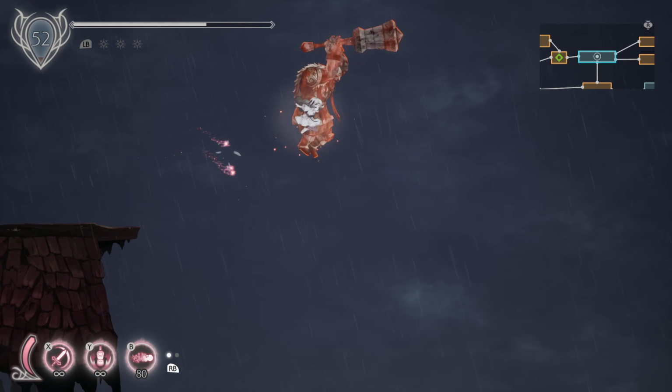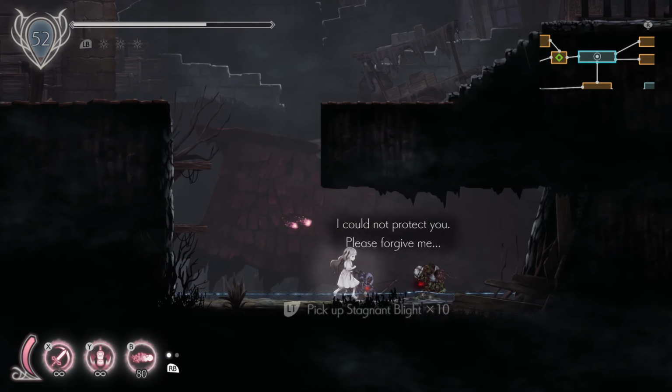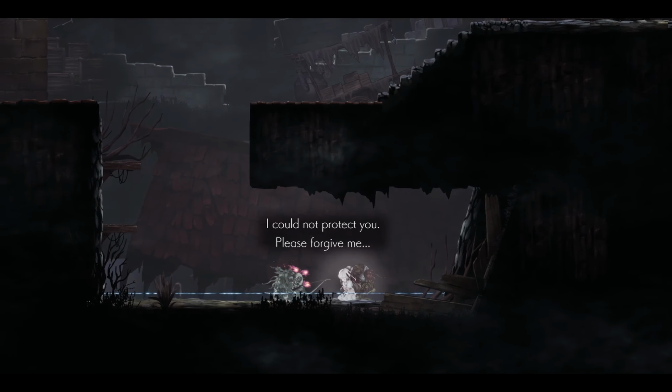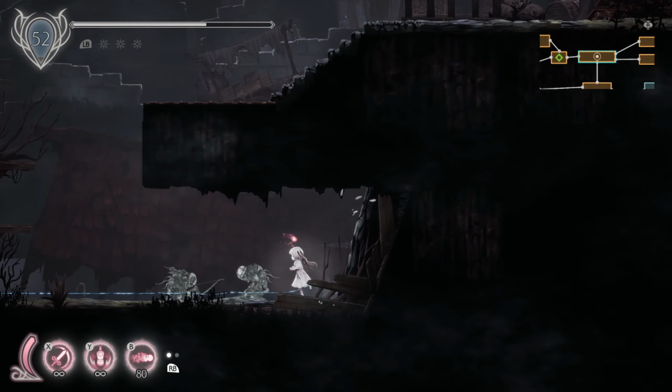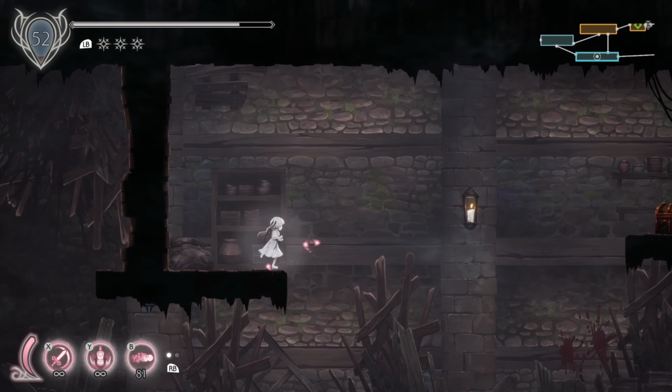Now we can actually jump off the side right here and skadoosh that down into non-existence. Which will allow us 10 stagnant blight. And another 10 stagnant blight. Completing this area as well. Oh, we can probably make this now too.